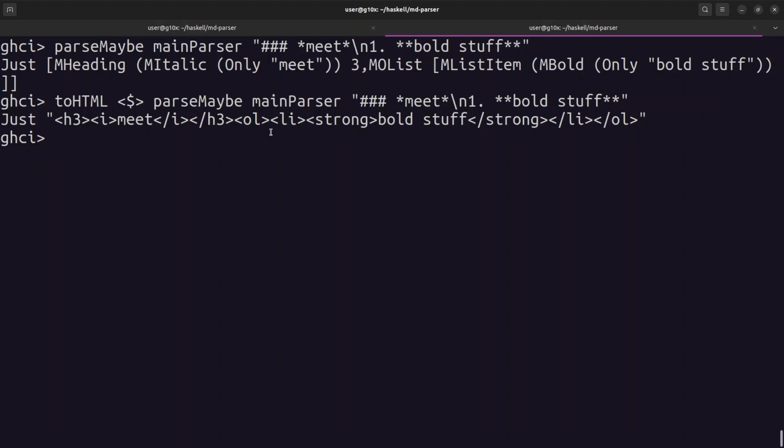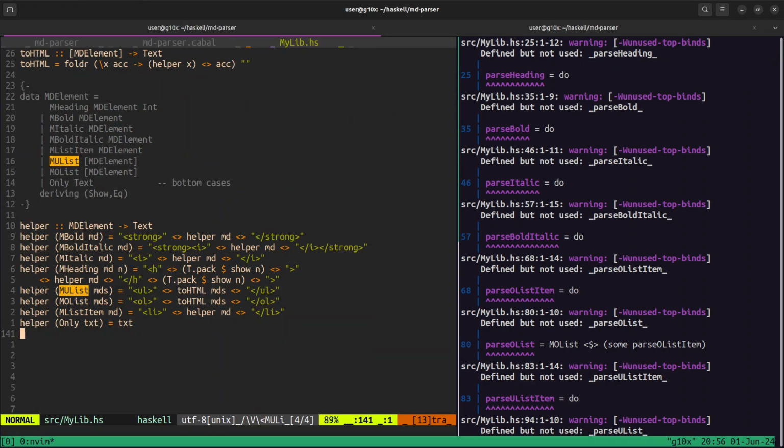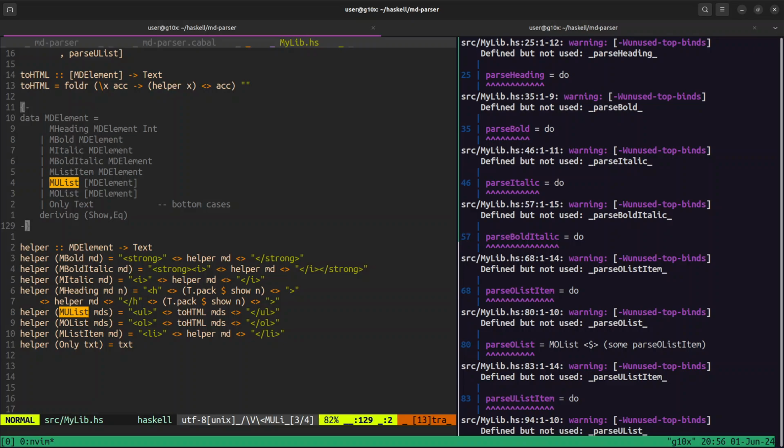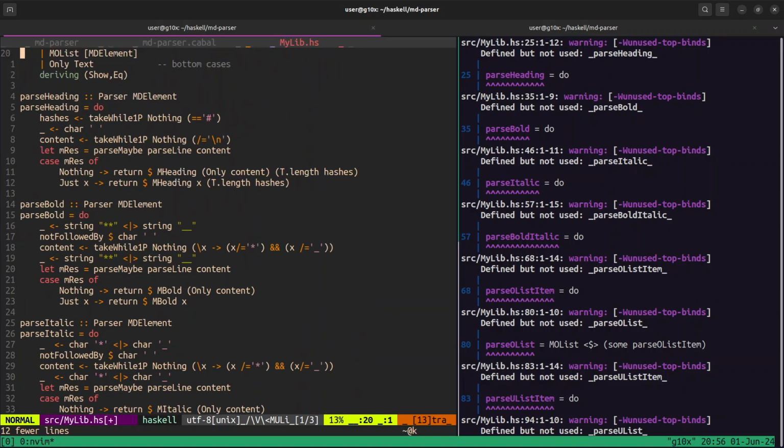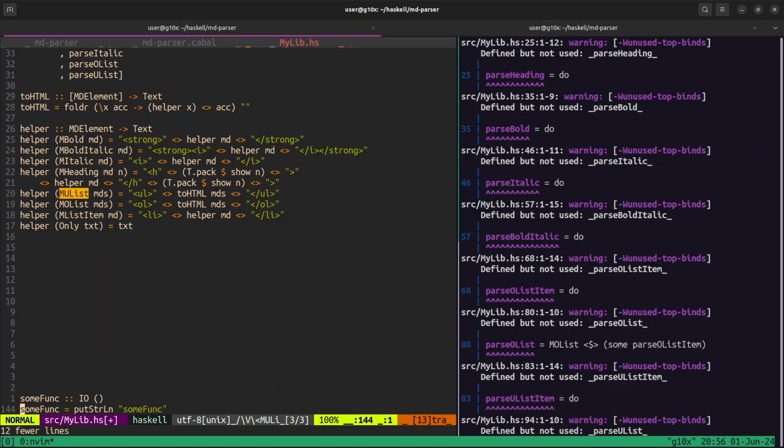So yes, this was really the basic version of our parser, and we wrote the code close to, no, this is not really 140 lines, it's close to 120, 125 lines. So yeah, it's a good number. We wrote a parser quite quickly, and obviously I've left out a lot of edge cases, but it will give you a very good idea on how to write a parser and how to combine small parsers into making a more complicated version of the parser.